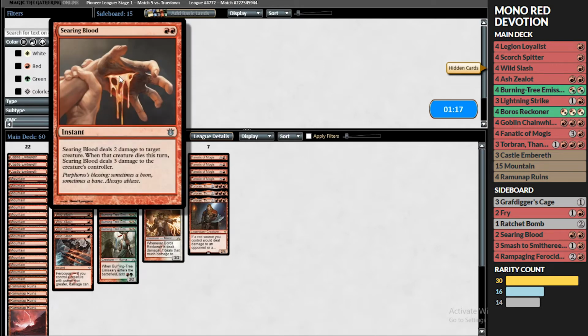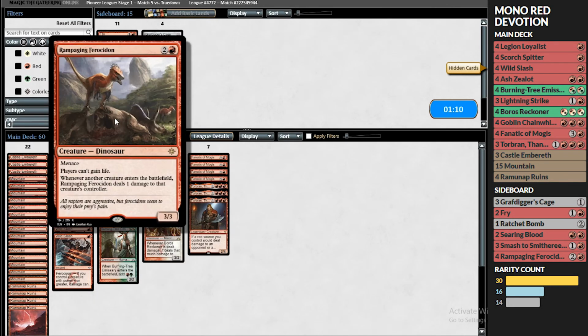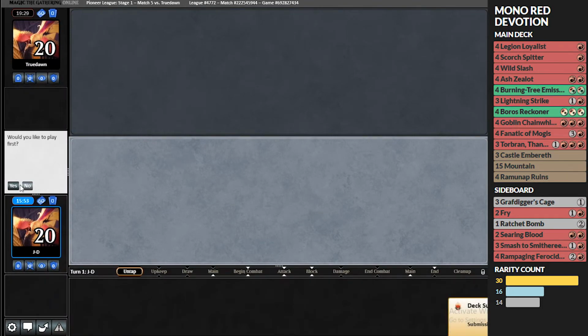Yeah, I don't know that Searing Blood is worth it. I'd rather hit their Planeswalkers too. Rampaging Froststone. What could they have for life gain? Mono green. I mean, like scavenging you? I don't know that that's worth it either. I think we just keep it as is. Yeah, I got no sideboard cards for this matchup. It's an interesting one. I think we just have to race it, honestly, before they get out of hand.